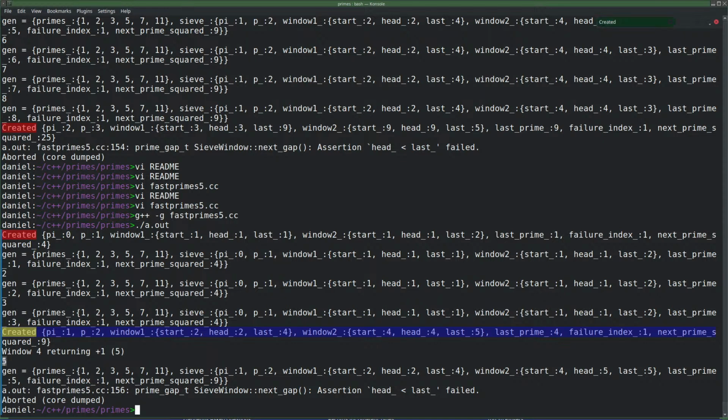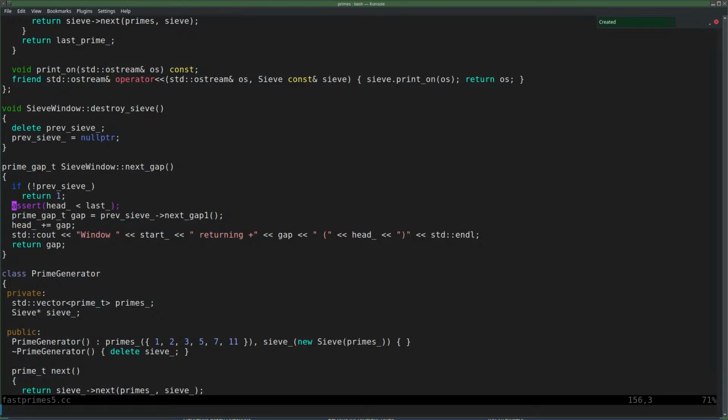Yeah, it's because we reach 5. That means that it has to repeat. So I'm having a window that reached its end, in this case 5. And then we have to repeat, or actually switch to the other window.